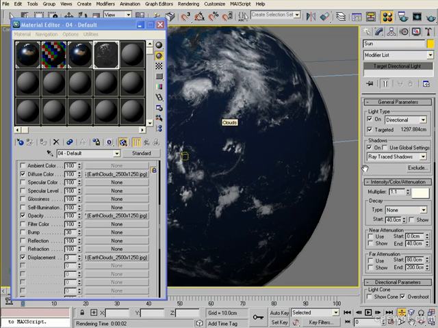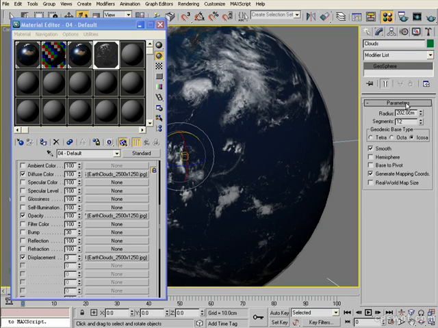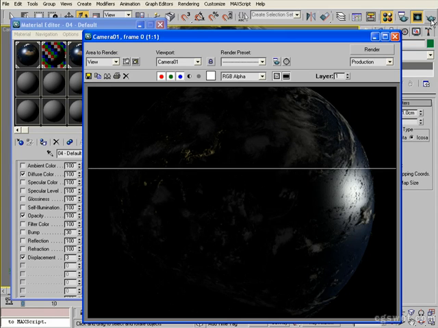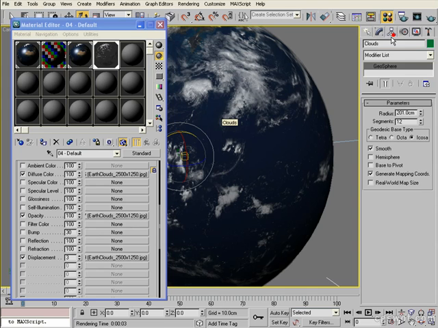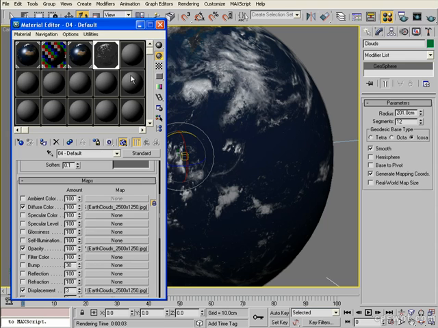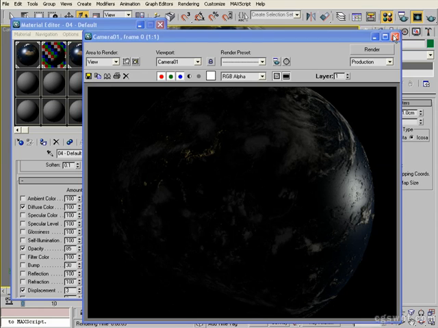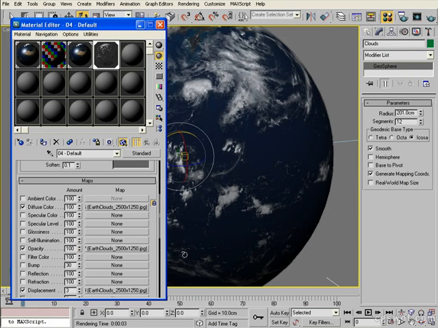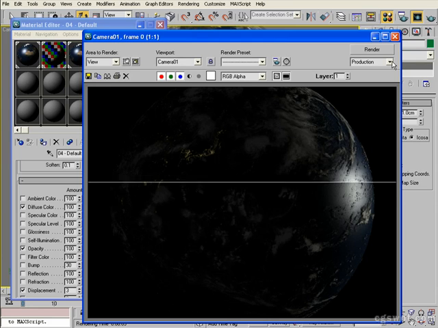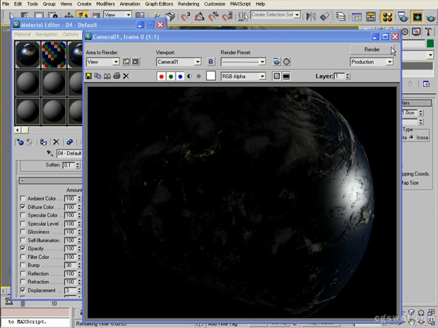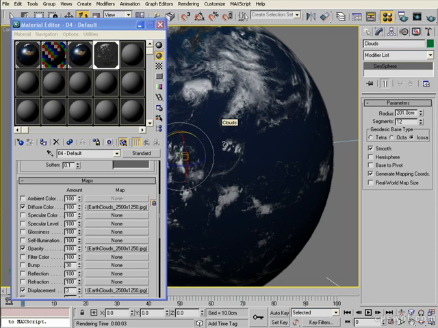But I think what we need to do is just reduce that size back to what it was before. We'll just go 201 on the size of the sphere and give that a render, and that's looking nice. Probably what we could do is just reduce the global opacity for those clouds. Let's knock it back to 85 and click render there, and I don't really like it. Let's put that back to 100. I think it's the shadow density for the light, but I think it's fine for what we need at the moment.